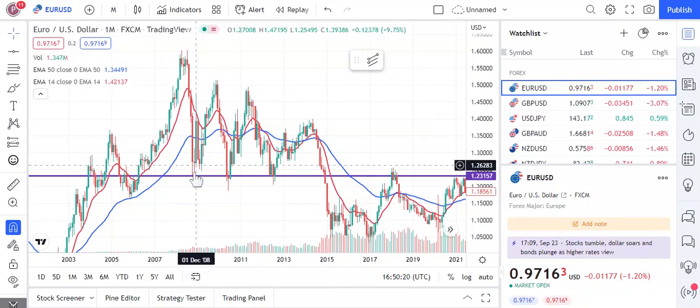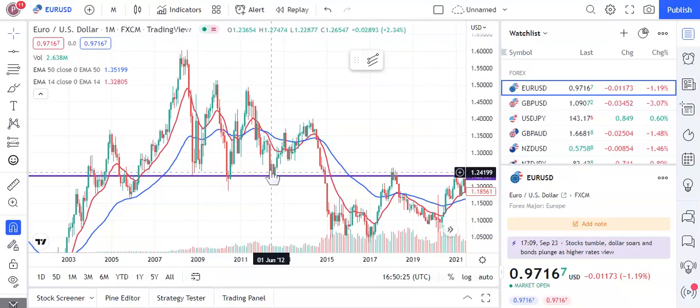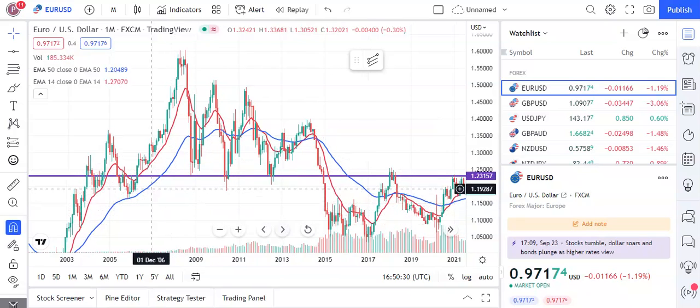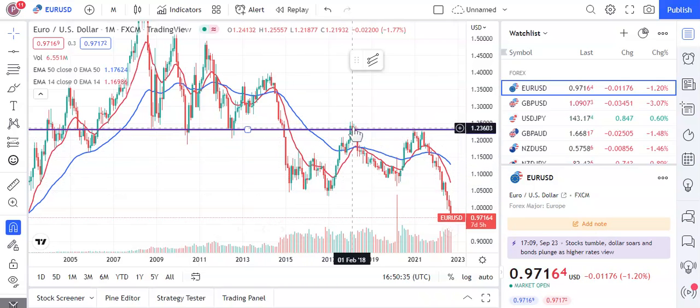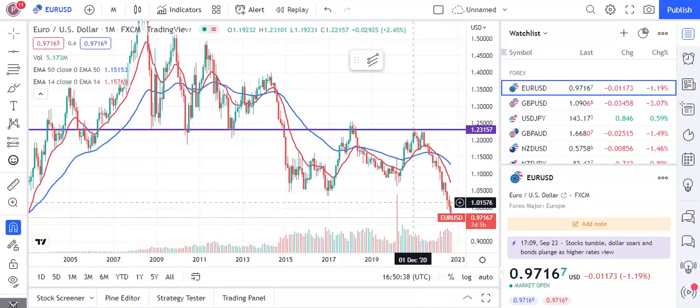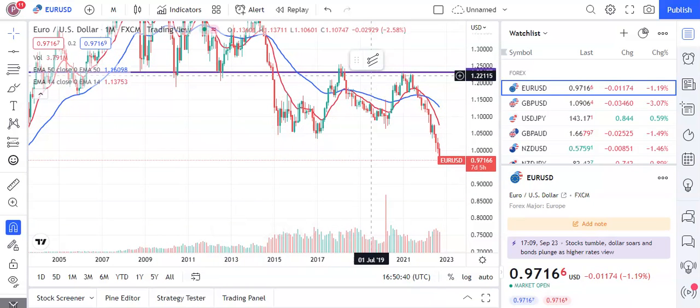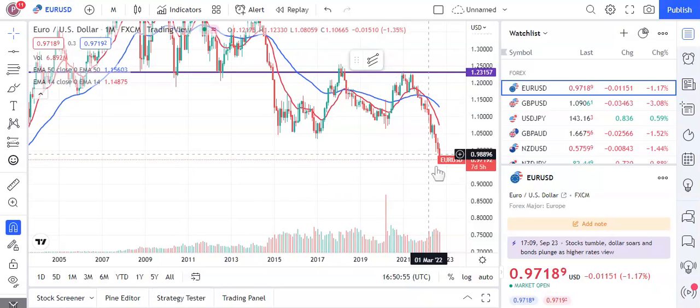Price came from up, dropped down to this area, found support, went back up, dropped down, found support, went back up, found resistance, dropped down, found support, went back up again, came back to the resistance support, broke it down, and as you can see, price went back up, found resistance, dropped down, found resistance again, and began to go down. So this is a very strong area of resistance and support at the same time, based on past data of what had happened on the monthly time frame, Euro USD.